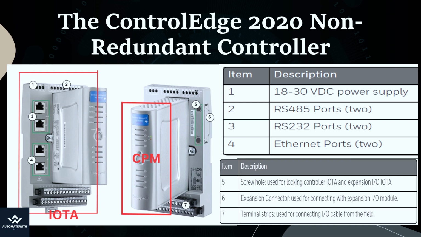Ports 2 and 3 are our communication ports. If you need to do MODBUS RTU communication, these ports are what you use. You can either use the RS485 ports, which are 2 in number, or the RS232 ports, which are 2 in number, as indicated by number 3. When you need to do MODBUS TCP communication, the Ethernet ports indicated by number 4 here is what you can use, and they are 2 in number. Please keep these numberings in mind when we get into configuration.